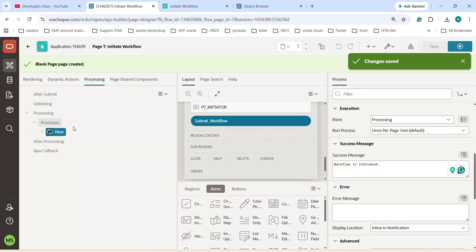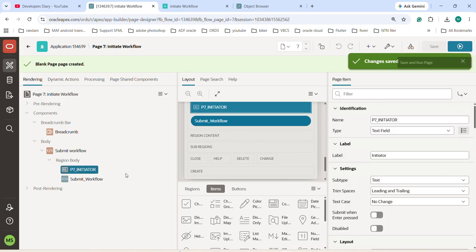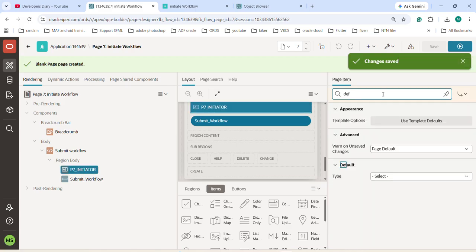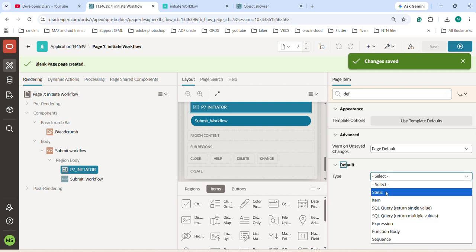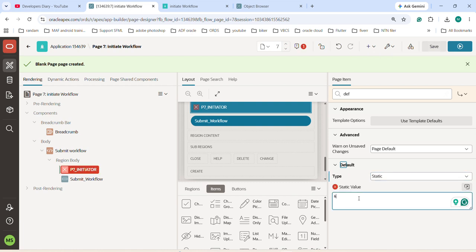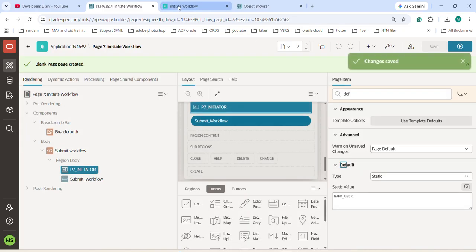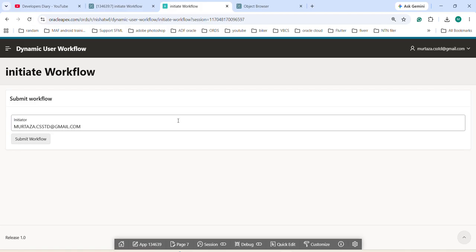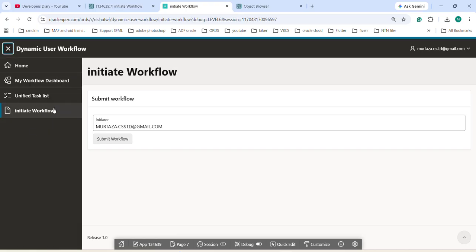One thing we have to do is assign a default value, and user. Click save and refresh the page. Now click submit workflow. Workflow is initiated. Go to my task.